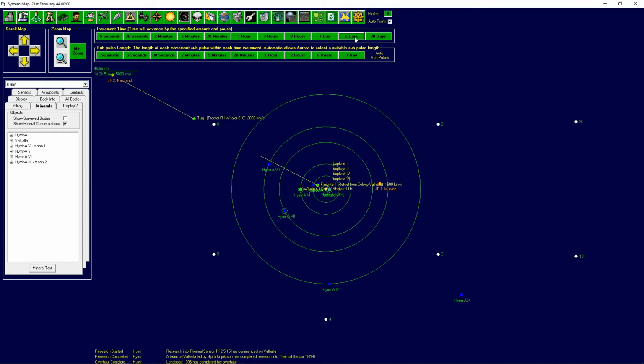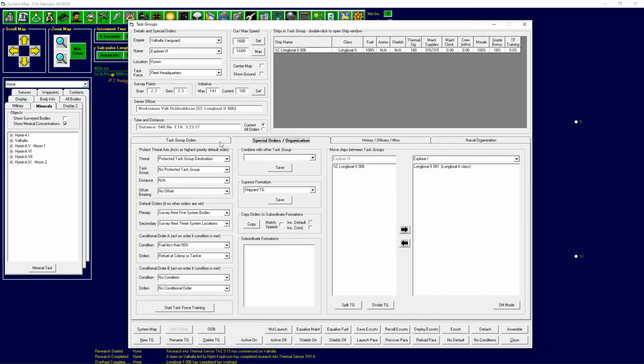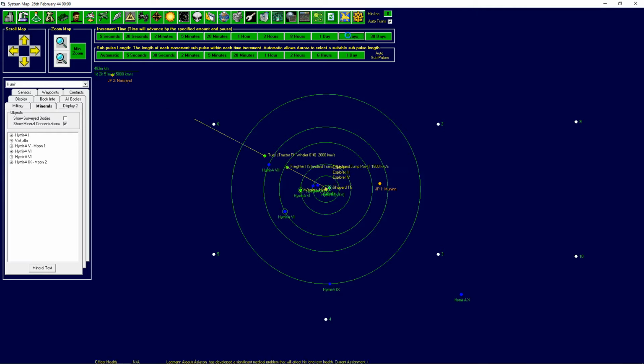Overhaul completion for Longboat 6. Longboat 6, that was in Valley, if I'm not mistaken. I'll quickly have a look. Yeah, I think that is correct. So, Explorer 6. Go to Moonin, and then to Valley. Yeah, that sounds about right. There's still plenty to explore there. The problem is the Moonin is just very expensive to go through, and we haven't found any gas giants there.